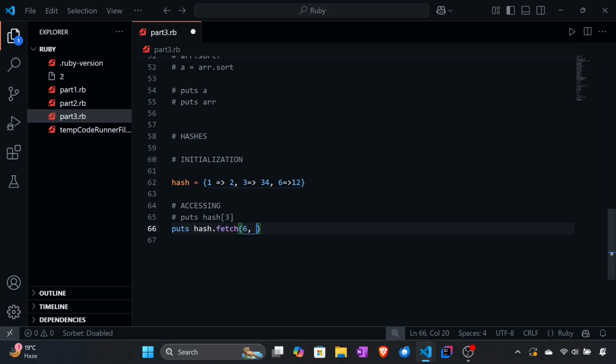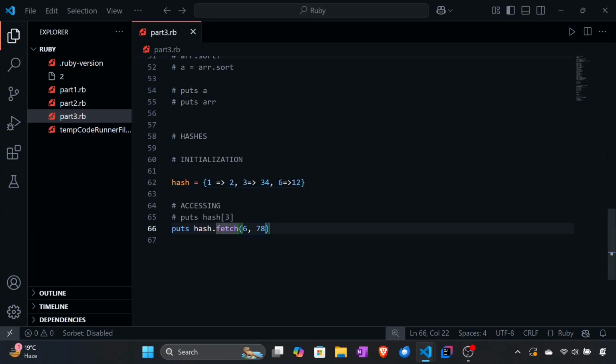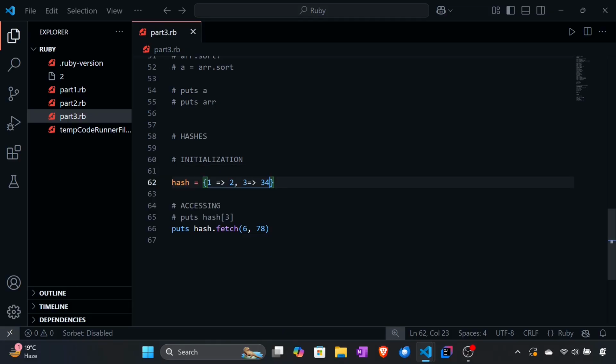Otherwise, it will return the default value we pass, 78. Because the hash has key 6, it's returning 12. If this wasn't present, it would return 78, the default value passed in the fetch method. Let's put this back, comment this out.